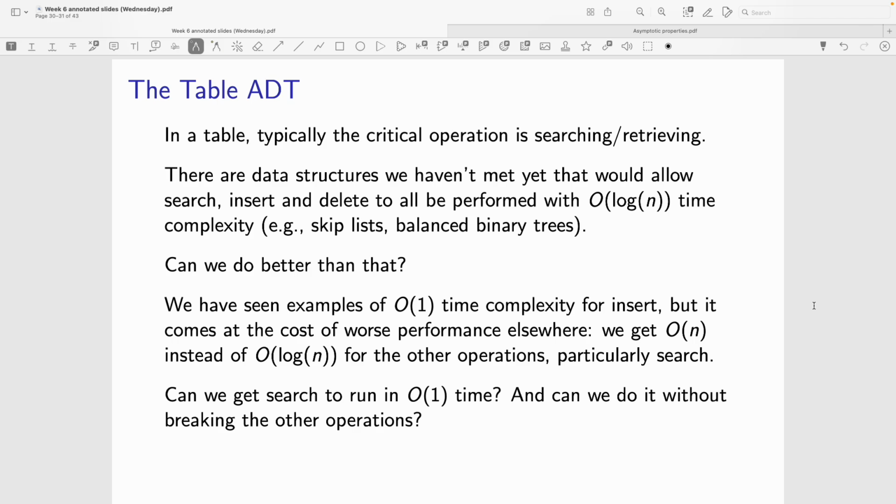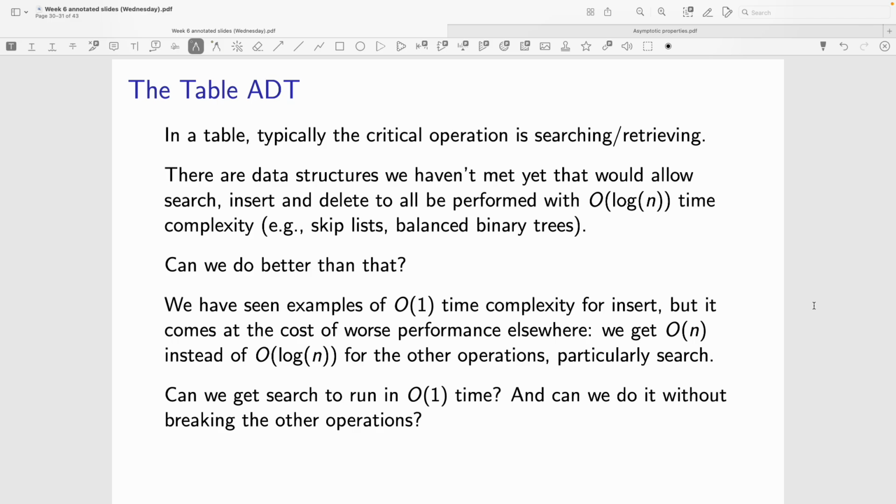Skip lists are like linked lists with links between items that aren't directly next to each other. I don't think this comes up on the slides for this course, but it might be involved in an assignment. And then balanced binary trees we'll talk about later, for sure.